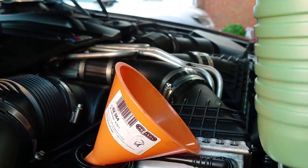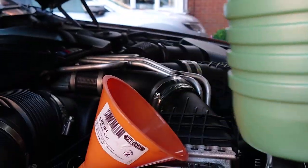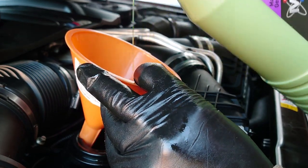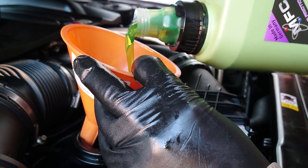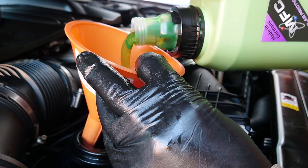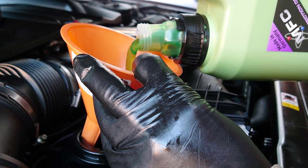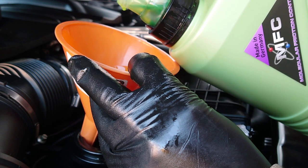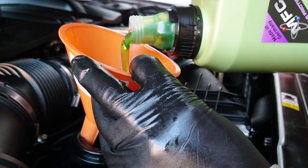I've got 10 litres of the Molygen Liqui Moly. It's supposed to be really good stuff for these cars. And it's green. And this car takes 9.5 litres. So it should be all of this, and then some. So I'm going to put a few litres in and then I'm going to check to make sure it's not dripping out underneath. Which it shouldn't be.